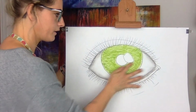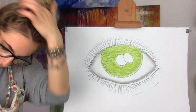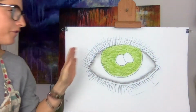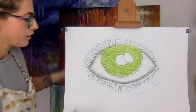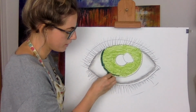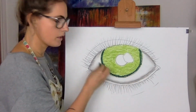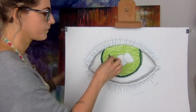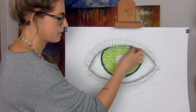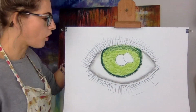Love that green. Okay. Now because the eye is not completely one flat colour, we're going to make it a bit darker here. So remember we did those lines to make it look like the outline. Yes. Bit of shadow under there really. It's darker, isn't it? So I'm taking these different colours. You can take any colour. This is a dark green.